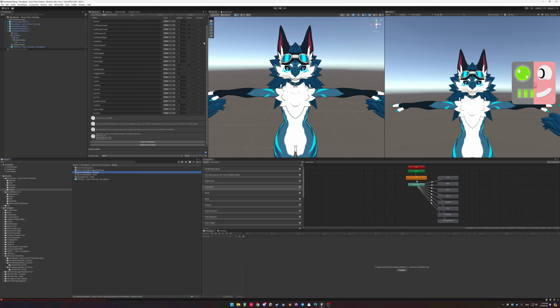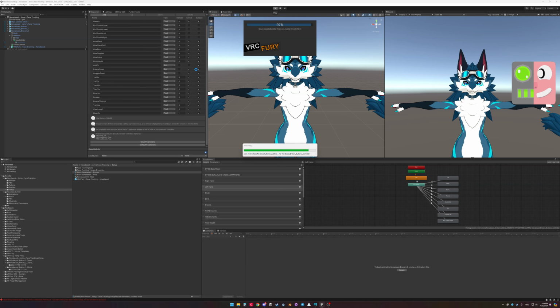So we'll unsync those. So remote users, even though this is a phys bone, so it should be synced, it will only sync if the user is looking at the phys bone, I believe. That's how I think it works. So obviously it'd be ideal to be synced, but it doesn't need to be synced. So basically you can unsync those. If you hit play mode again, it should be able to build.